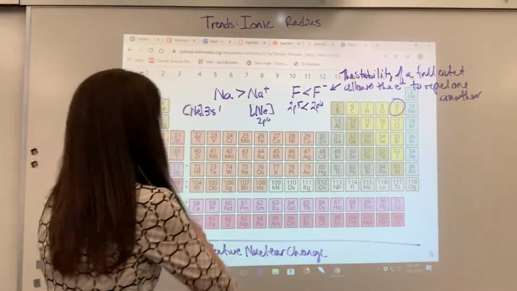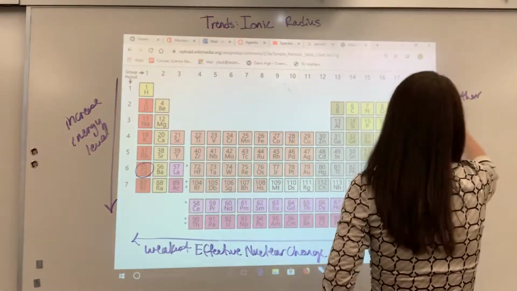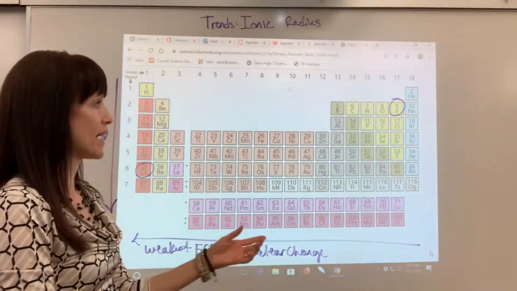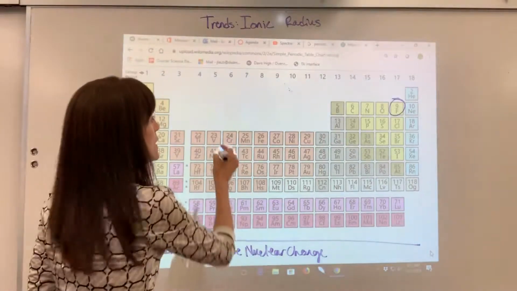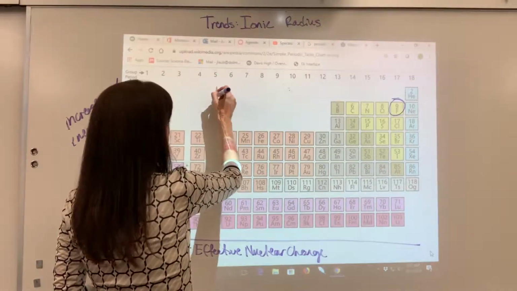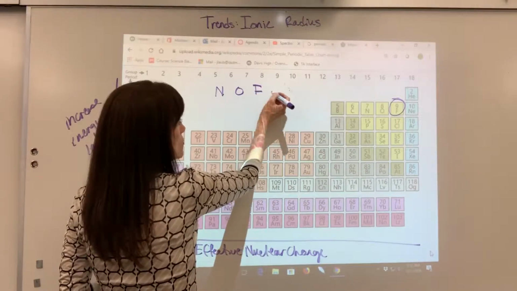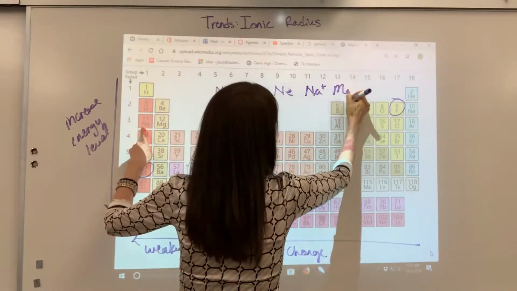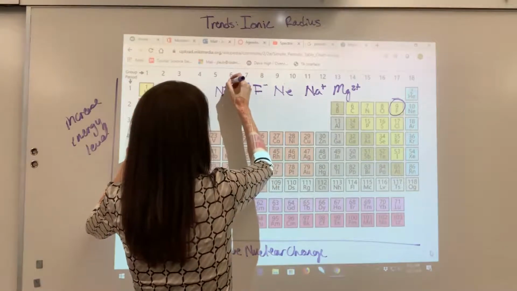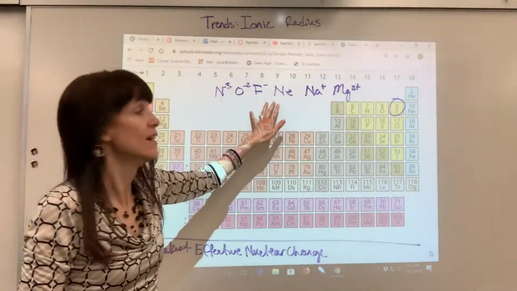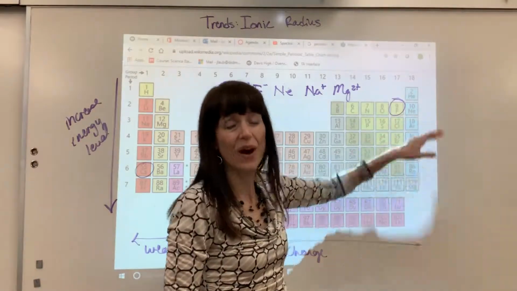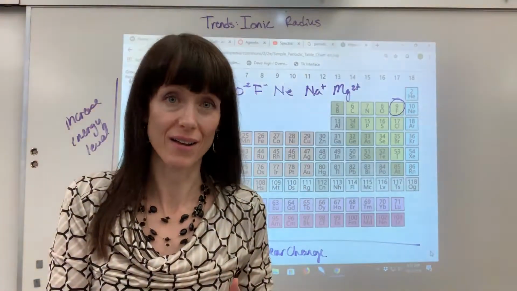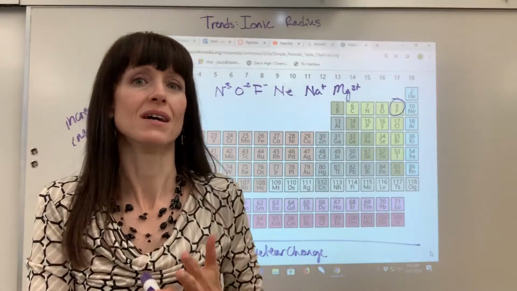Okay, here's going to be a classic question for a first year college chemistry class. So AP, here we go. We're going to take a list of atoms that are all isoelectronic with neon. So we have nitrogen, oxygen, fluorine, neon, and let's include sodium ion and magnesium ion, and I'm going to make these ions -2, -3. These all have 10 electrons. They're all going to have a full octet. And you'll be asked which one has the largest ionic radius, which one has the smallest ionic radius.